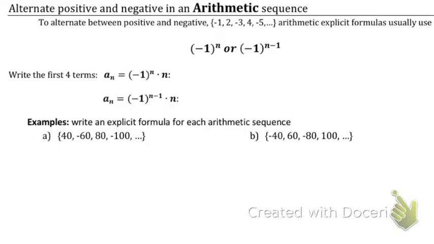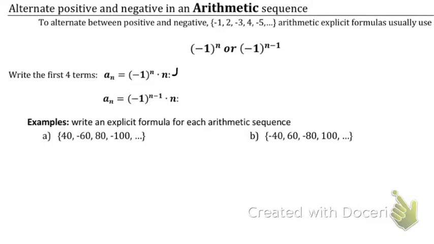So down here it says write the first four terms of a sub n equals negative 1 to the n times n. So let's write the first four terms. So that means we're plugging 1 in, 2 in, 3 in, and 4 in. When I plug 1 in, note this big N just becomes 1. So we're going to have something with 1.